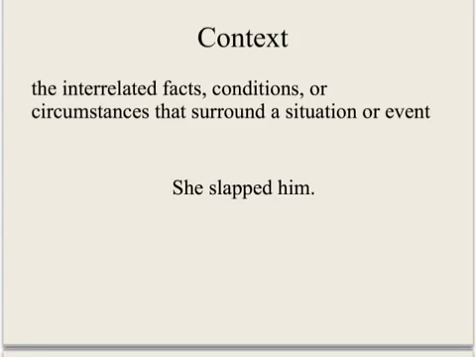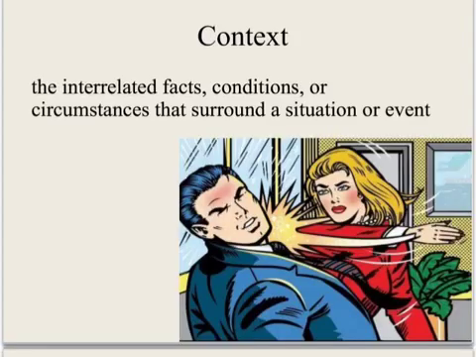She slapped him. Without any context, we don't know what's going on here. Let's look at a few possibilities. Okay, if we see a little bit more of the context, and we can look at her face, perhaps, and he's done something wrong, and she's very angry, and she's slapping him. Maybe she was insulted, or and we can make up whatever we want for this situation. But the context, the picture, the facial expression, the fact that it's a cartoon, the emphasis on the sound effect of the slap, all of that is part of the context. It's the situation surrounding the actual slap.